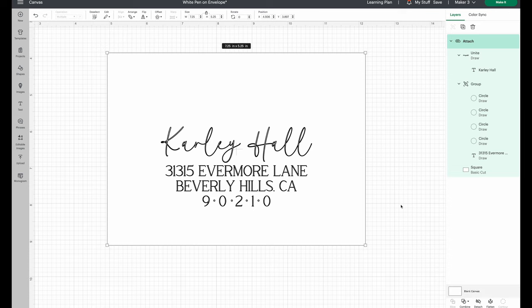And I want to fill in this font since you can see that my letters have a little bit of the bubble effect on my script font. Not too bad on my other letters. And a way to avoid that is to make your font smaller. So if I shrunk this down, the letters would become tighter and would fill in more. So if you don't want to fill them in, you can try some samples where you just take it down to a smaller point size and that may solve your problem. So always do tests before you draw on your envelopes.